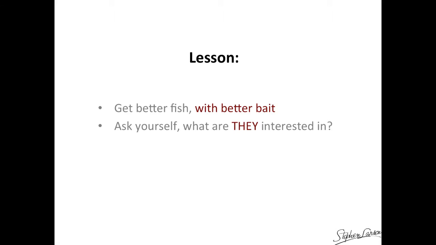Instead, let's go back to fishing. How do you really fish? You put something out there that the fish like, right? A bait. And further, you can actually attract certain kinds of fish based on the bait that you put in the water, right? That's exactly what I do. I create bait that certain people like that pulls them to me, right? And then basically, so that's marketing, right? That's marketing. Are you ready? So here's the lesson. You get better fish with better bait, right?